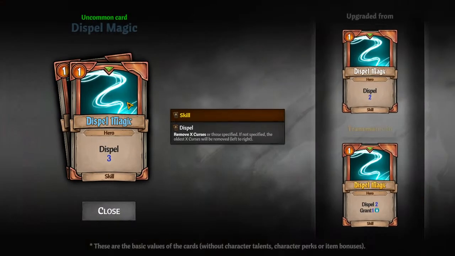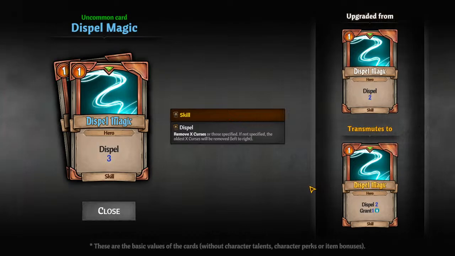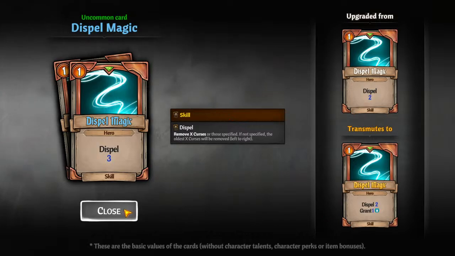Check. Dispel Magic. Both versions of Dispel Magic are very viable. Basically a required pickup. Pick between the buffer version or the Dispel 3. You will get the buffer talent, the buffer perk to make that more valuable.